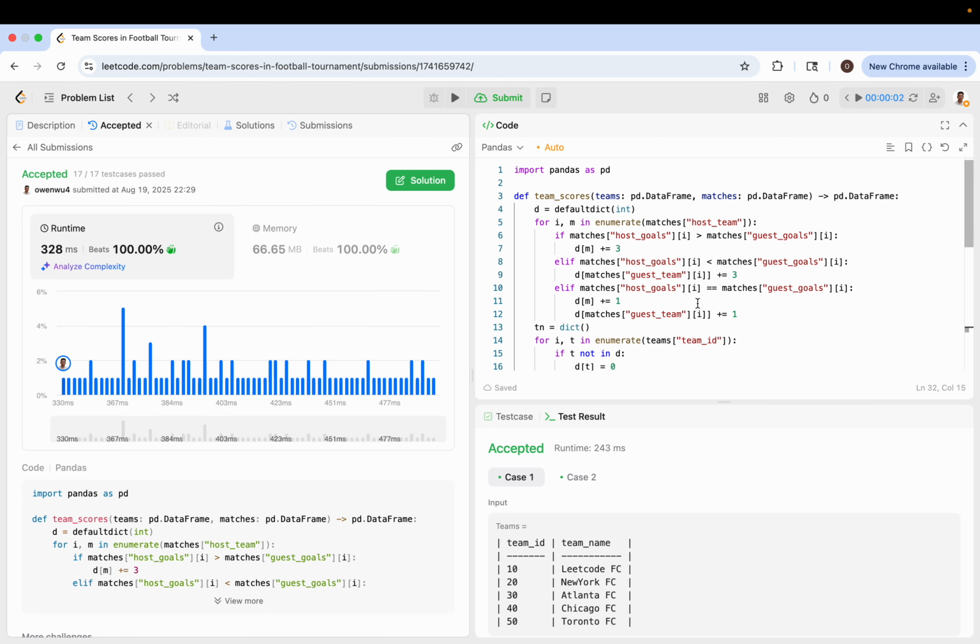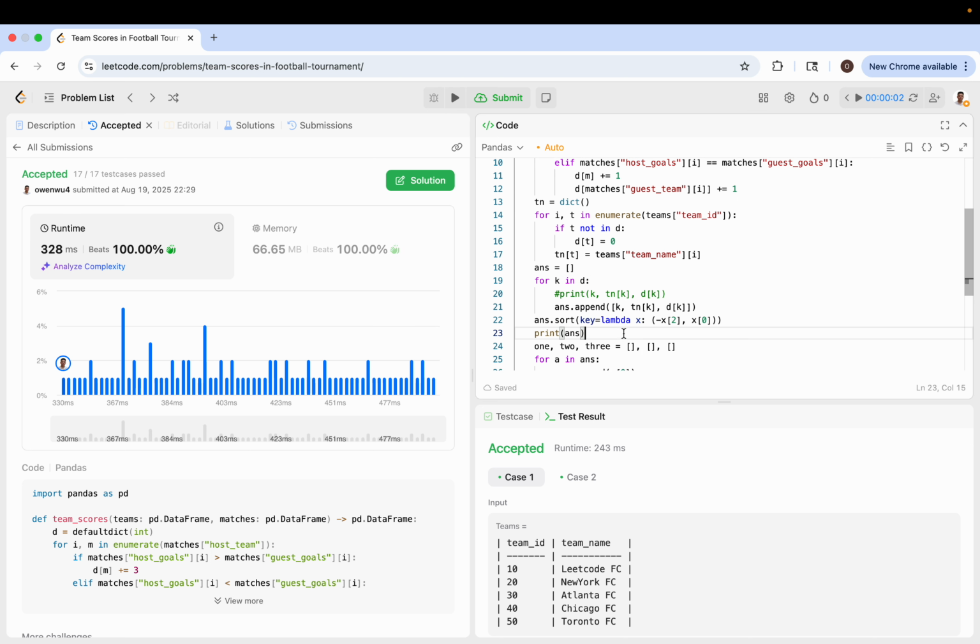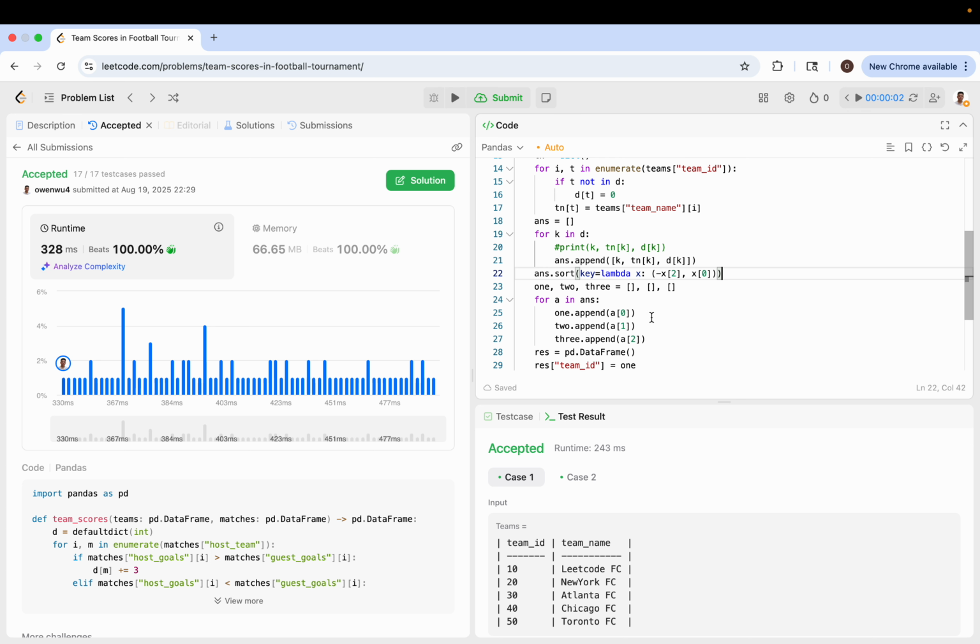And there you go, passes all test cases. So again, I'm really happy that I was able to come up with my own solution to this question without any assistance or help and solve it completely on my own. Also 100% runtime and memory, which is great. Doesn't happen very often for my own solutions.